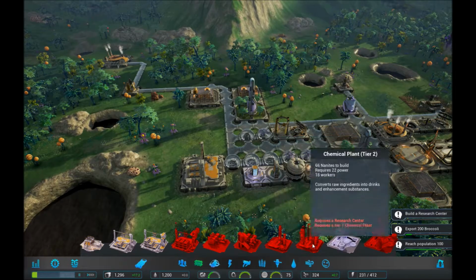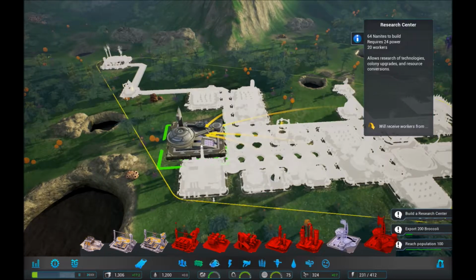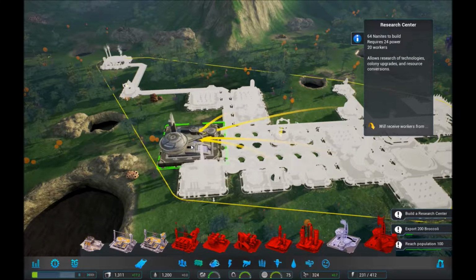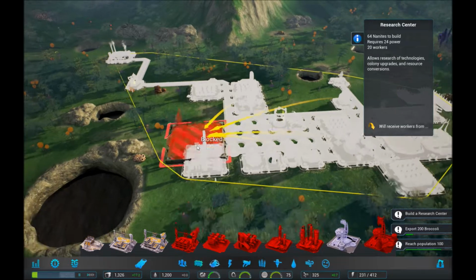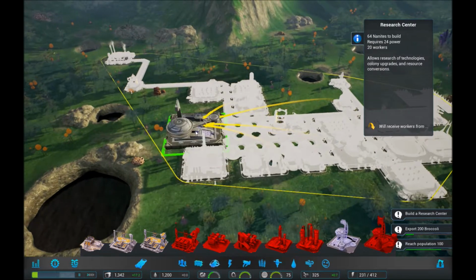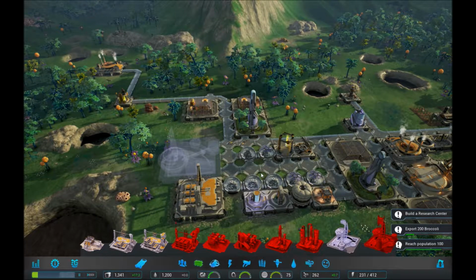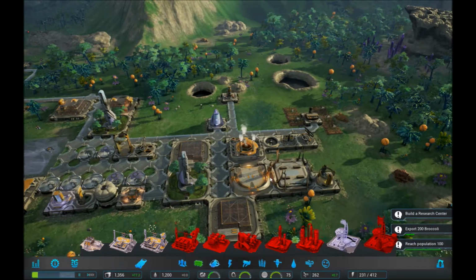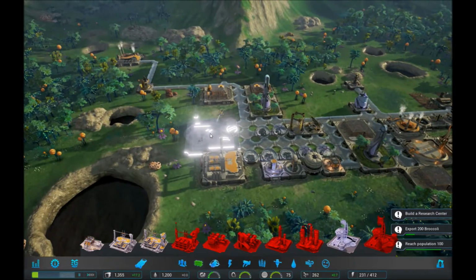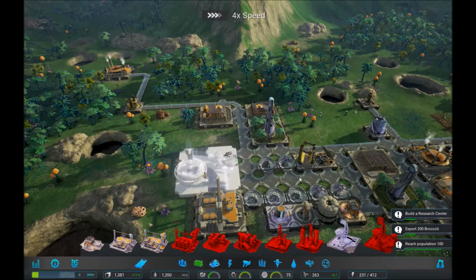Okay, so research center. I think maybe right in here. That might be a good spot for it. Ooh, that is huge. No, you know, I think I will. I'll put it right here. That's a decent spot for it. So we got our research center building. Let's increase the speed back up here a little bit. Here we are.